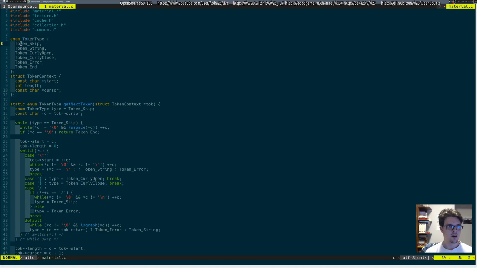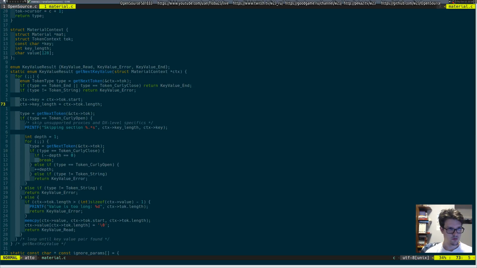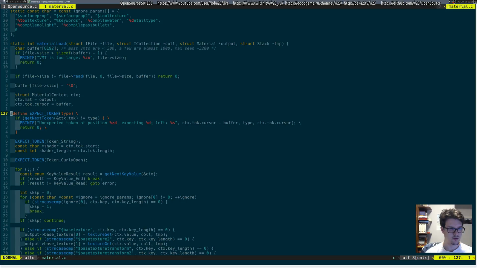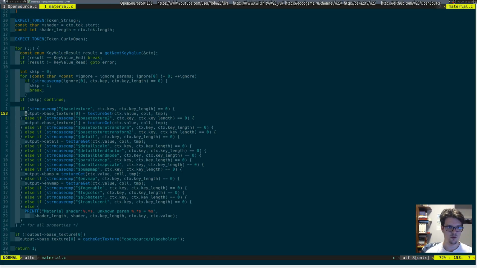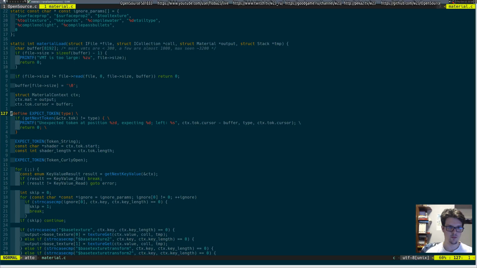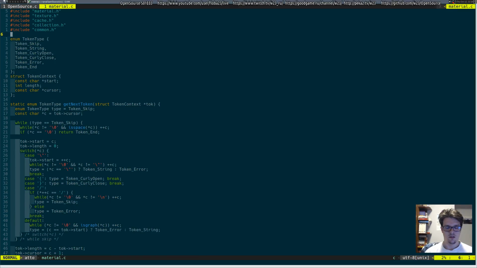I will be doing an almost callback-based parser that gets the next token and decides what to do depending on the context. So I won't be reading these entities into some map structure, key value based stuff. I will just read the next token and decide what I want to do with it.